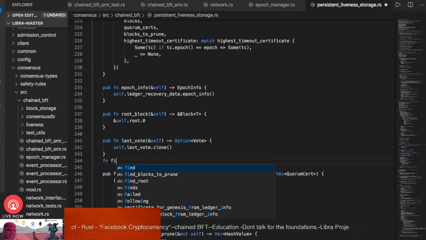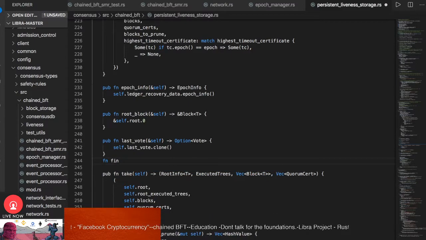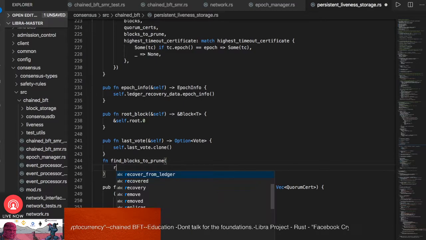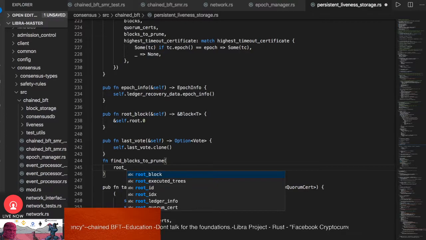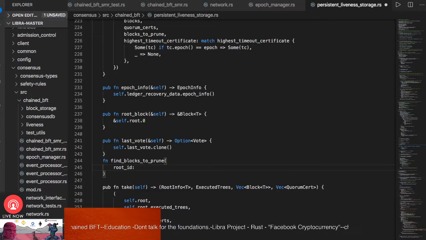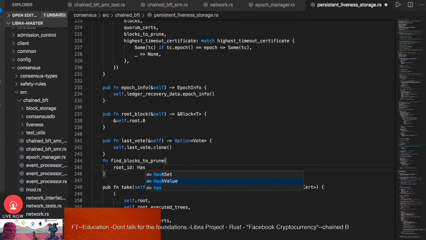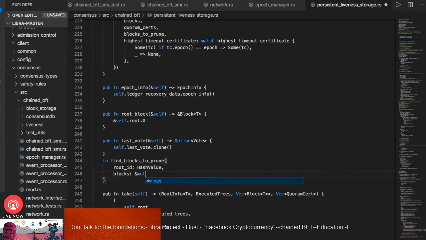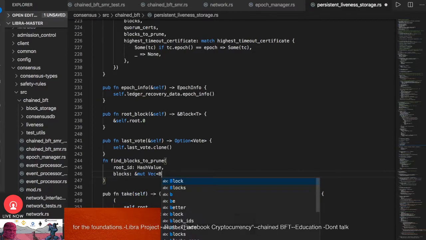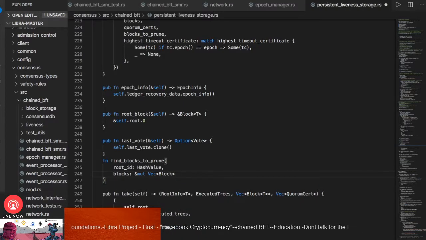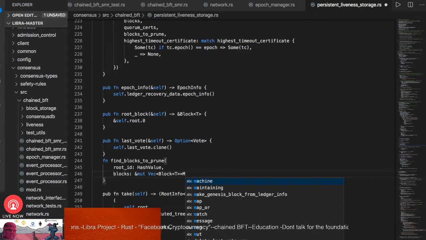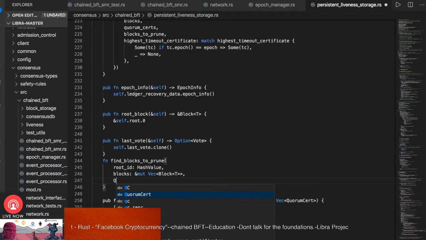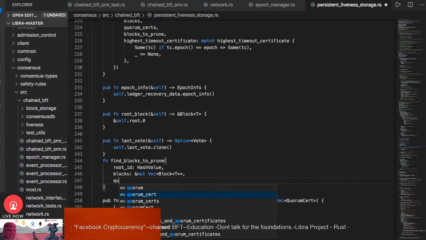So define blocks to prune. The other data that this has is the root ID, that is a hash value. You also have blocks. So move back to block. In this block you have the same input as the state machine replication and remember that it's a key of the key insert.